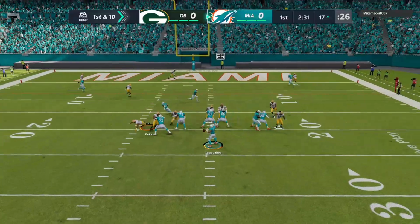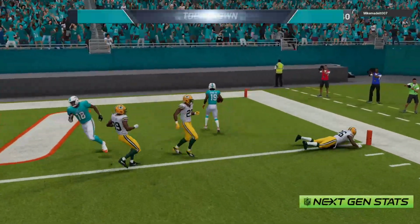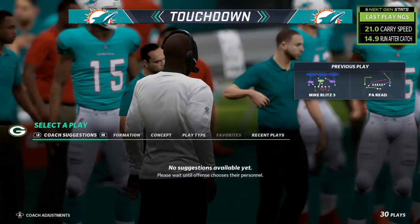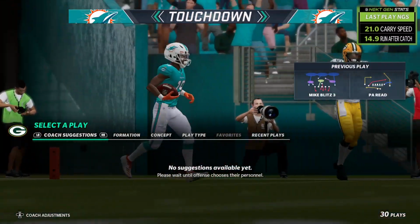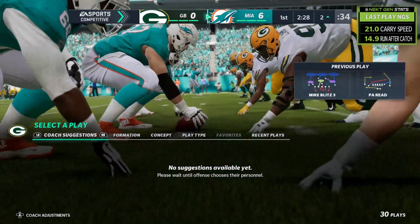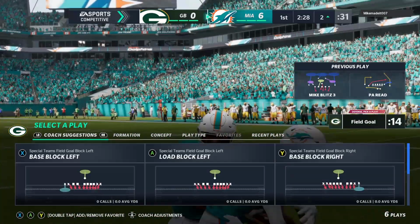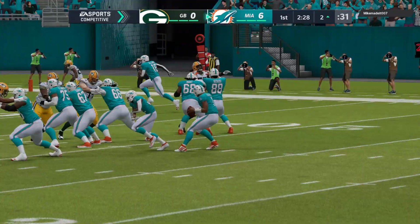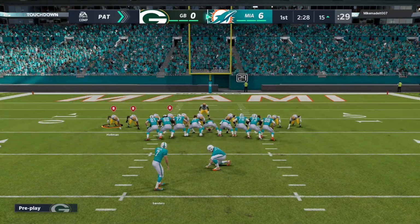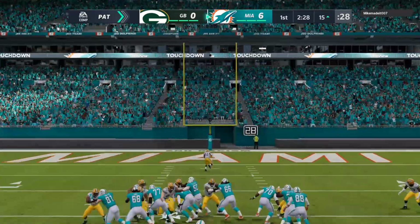From the red zone now, they'll look to throw. That's going to be caught at the 10-yard line. We will take it in for a Dolphins touchdown. From 17 yards out, and the Dolphins are going to take a first-quarter lead. I don't think there's anyone who could possibly doubt how fast he could run in the open field, but if there were, he silenced those thoughts there.